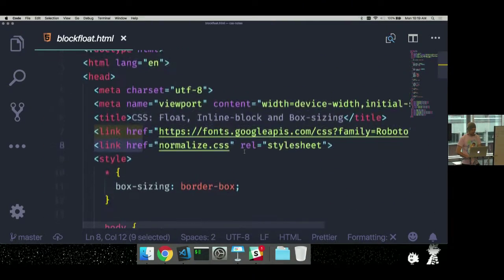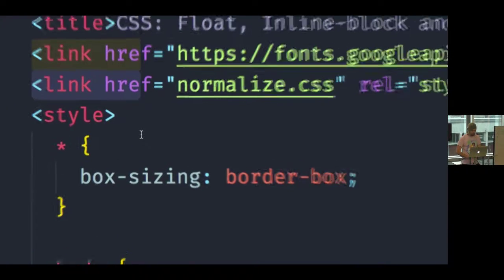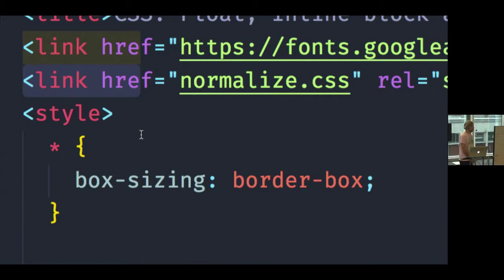My next example, I have this style in it. I mean, not right at the top, but pretty close. This means every single element is now going to have border box sizing, which means now if I set the width and height of something, it will be that width and height, no matter what my padding, my border, my the margin, I'm not.